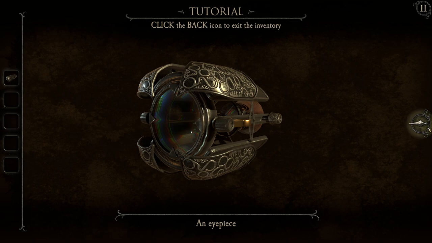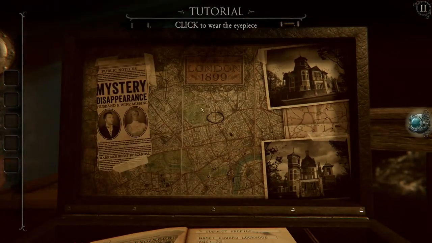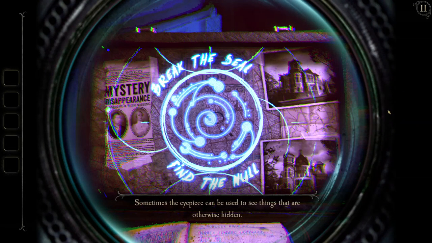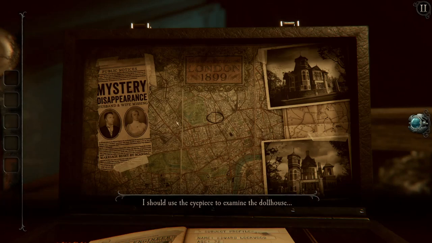The back icon to exit in. Ah, okay. Is there gonna be a quick key for that? Yeah. Then that piece can be used to see things that are otherwise hidden. Right. Oh, I can click it again to remove it. Okay.